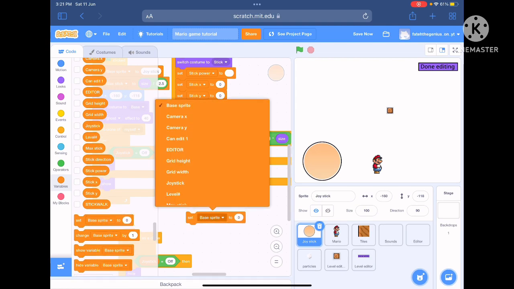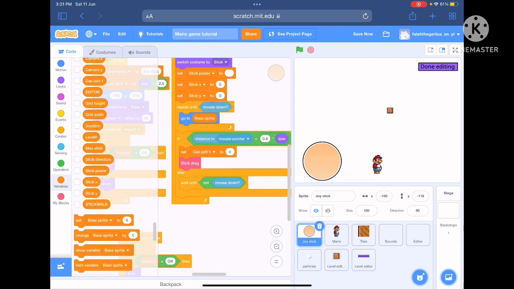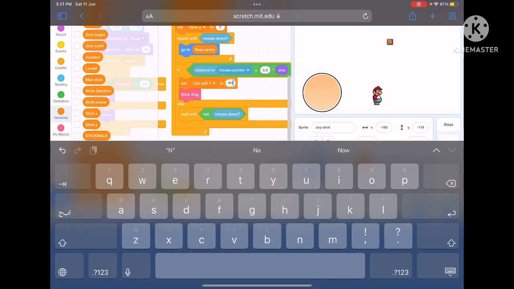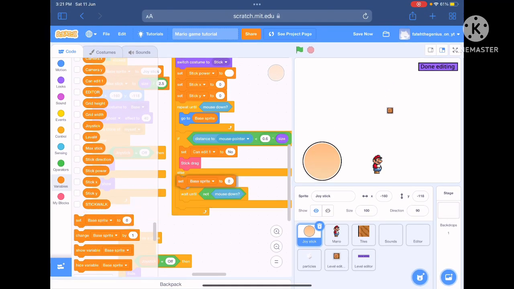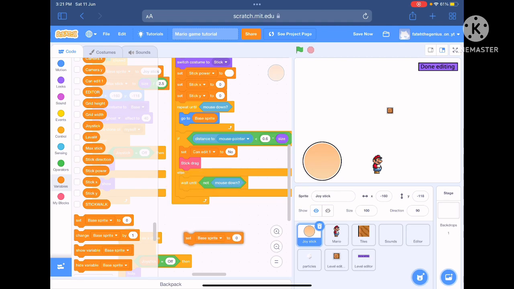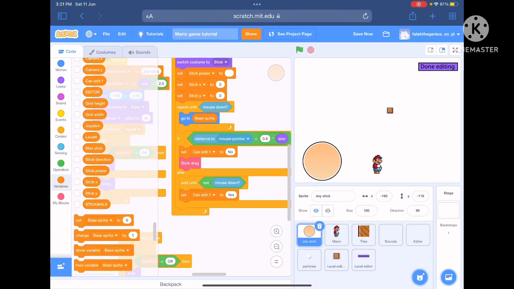So what I want to do is when we are moving it, we'll put canEdit to no, and only when it's not mouse down, we'll set the canEdit to yes, like this. I'm pretty sure it's like this. Or is it like this? No, it's like this. Yeah, it's like that.